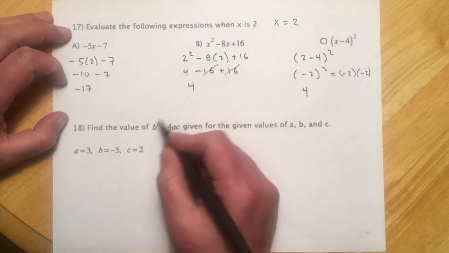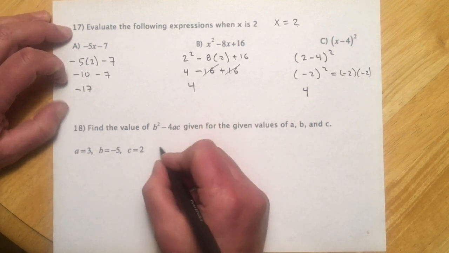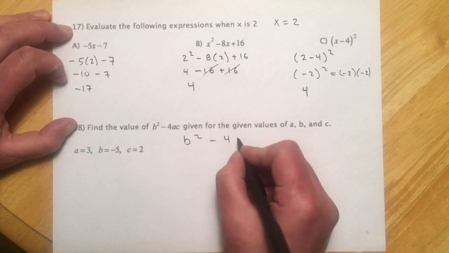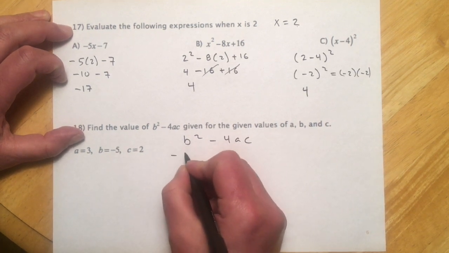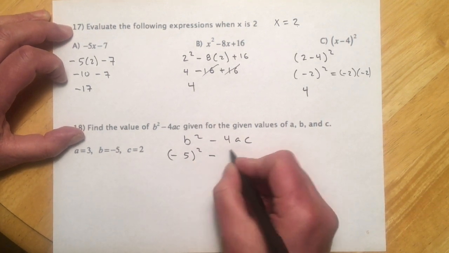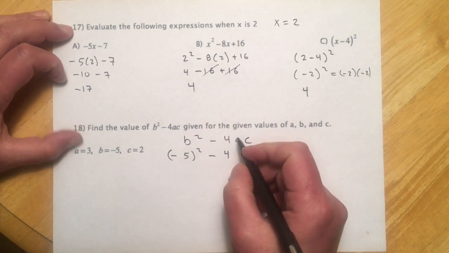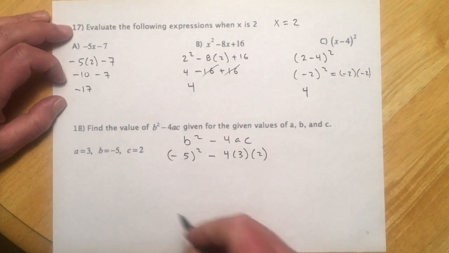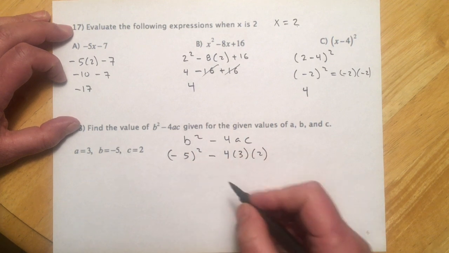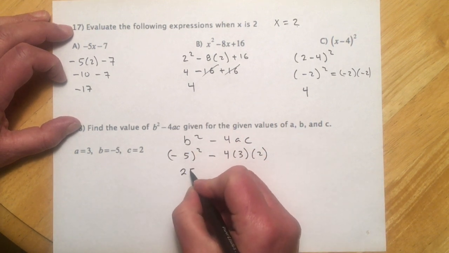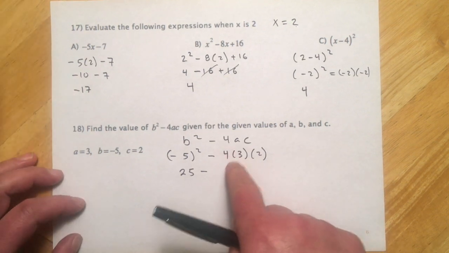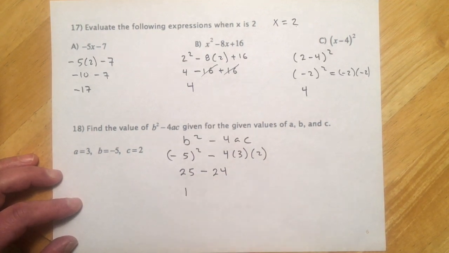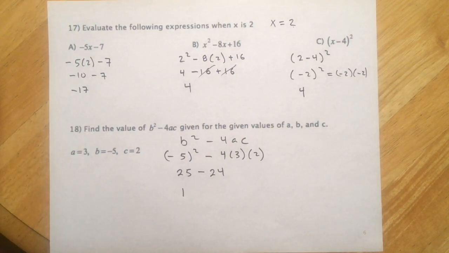And last one is, again, just evaluating an expression. This ends up being something you do a lot. But it's in the quadratic formula. We'll see it 95. So we got b squared minus 4ac. So we put negative 5 quantity squared. That's our b. a is 3. Toss that in. c is 2. We'll toss that in. So I'm going to just clean this up. So negative 5 times negative 5. Again, with the double negative. So that's going to make a positive 25 right there. And 4 times 3 is 12. Times 2 would make 24. And 25 minus 24 will make 1. And that concludes simplifying expressions.